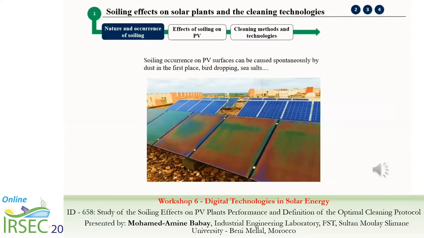Soiling is the weakness of exposed solar plants. It badly affects the solar field performance, which leads to energetic and economic losses. Furthermore, to get rid of soiling on the PV surface, a significant quantity of water is required, in addition to a suitable cleaning device for each technology. In what follows, I will discuss first the device for soiling measurements and factors affecting it, then the impacts of soiling on solar plants.